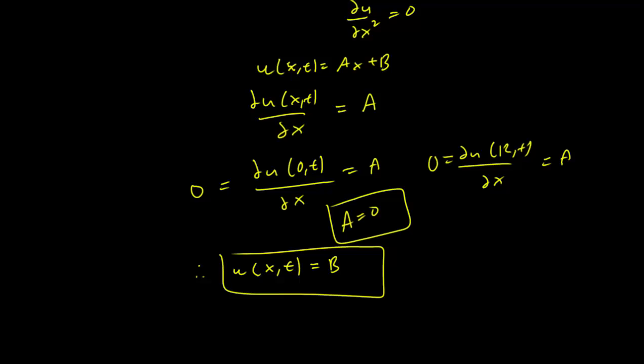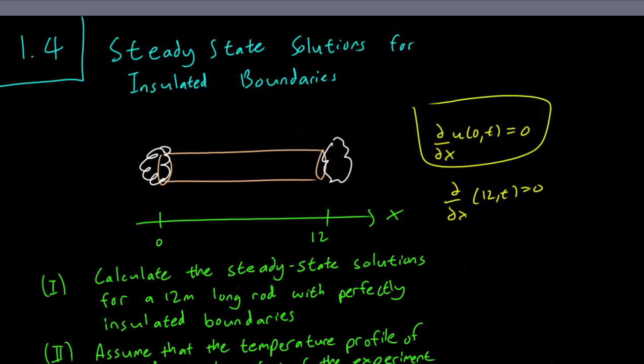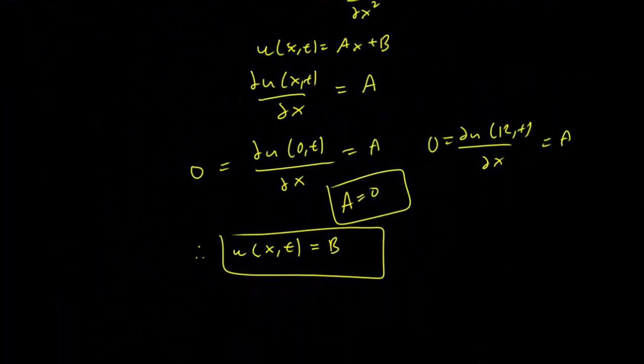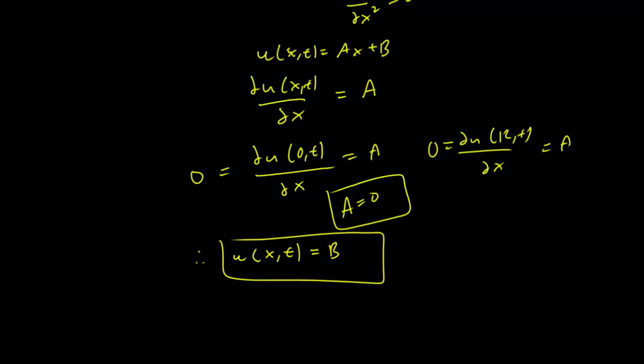Now let's think about whether it makes sense. Let's look again at our iron rod with cotton wool on it. So it does make sense that if you leave the iron rod for a long time, eventually heat will flow from the hot parts of the rod to the cold parts, and then the temperature everywhere will be the same. So that does make sense if we get a constant. Now, we don't know what constant we get, so we need some additional information to figure that out.